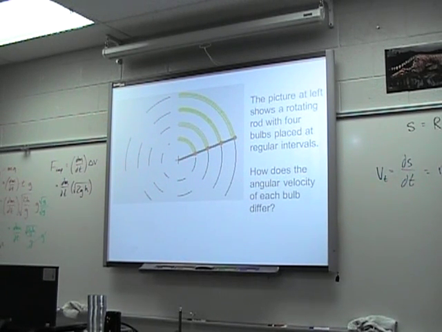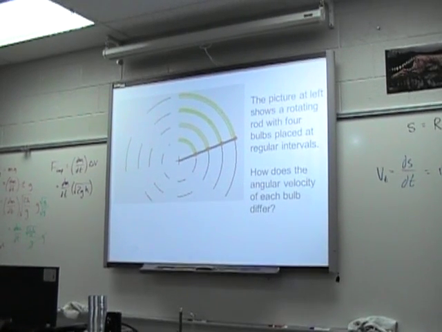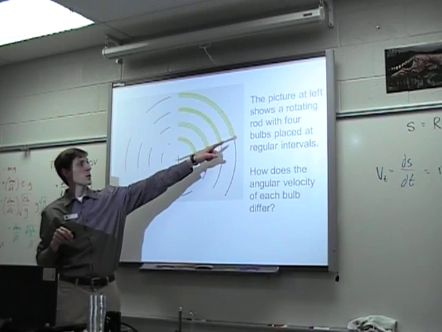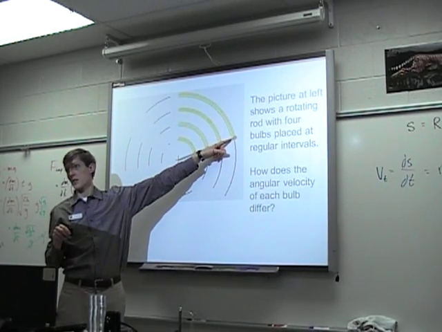Thanks. How do their tangential velocities compare? One's farther from the center, so it will have more. Good. I heard some right answers in there. Joe, will you explain it for us? The one with the lowest radius, r, and they all have the same angular velocity. The outer one has the biggest tangential velocity. Yeah. This one's got the biggest tangential velocity because it's got the biggest arc.